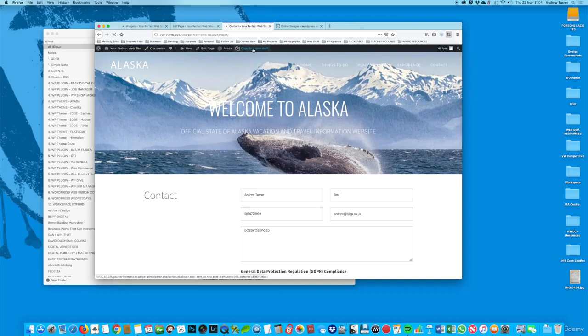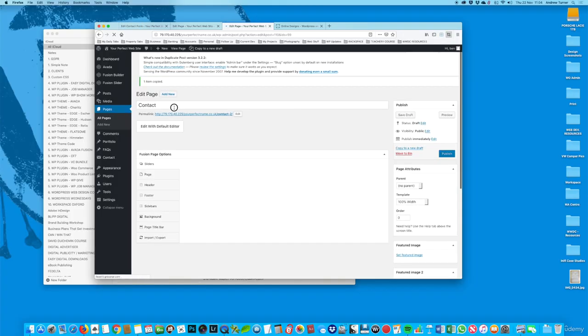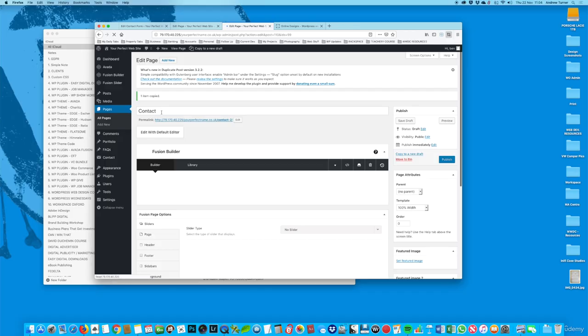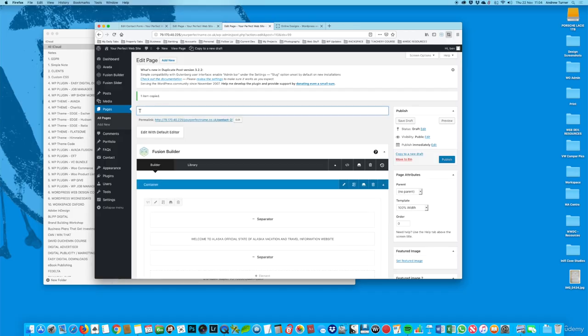Now I'm going to create the page that the user is directed through to once they've successfully submitted the form. You can leave it as the default. Contact Form 7 will just, if you prefer, show a message once the form has been submitted underneath what was the form. But I much prefer to redirect the user through to a dedicated page where you can then obviously better determine what the user actually sees.